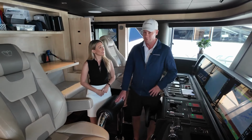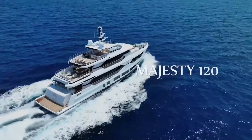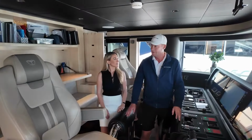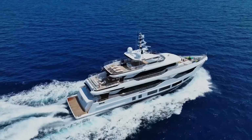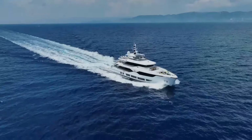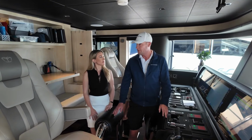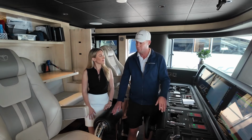Tell me a little bit about this particular model and vessel. Well, this is the 120 Majesty yacht built by Gulfcraft, and she's a really good seaworthy vessel in the types of seas that we've been in. They are quite large, up to 2 meters of swell, and she cuts through them really well with the axe bow. You don't get the spray blowing over the bow that much if the wind's in the right direction, and she's really comfortable. She does 21 knots at full speed and a comfortable cruising speed of 15 to 16 knots. She really purrs at that speed.